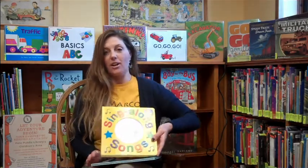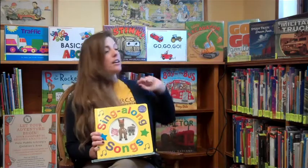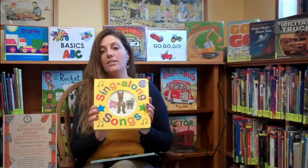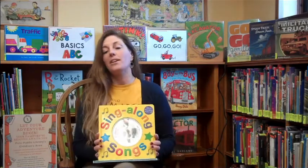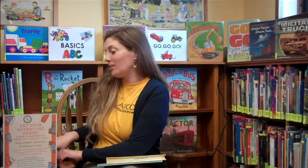I want to get started this morning with some music that I found in our sing-along songs book here. That is right in the same area as our go-go subject area, so I thought I'd grab a song from there that is related to our story. Once I turn on the music, hopefully it's a very familiar song to you, and it will give you a clue as to what I'm going to read today. I'm going to sing along, so I'm just warning you, you're going to have to hear my singing voice. I won't make you listen to it for too long, though.